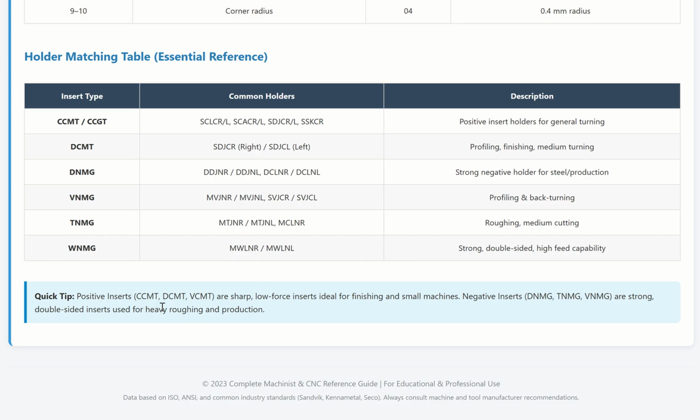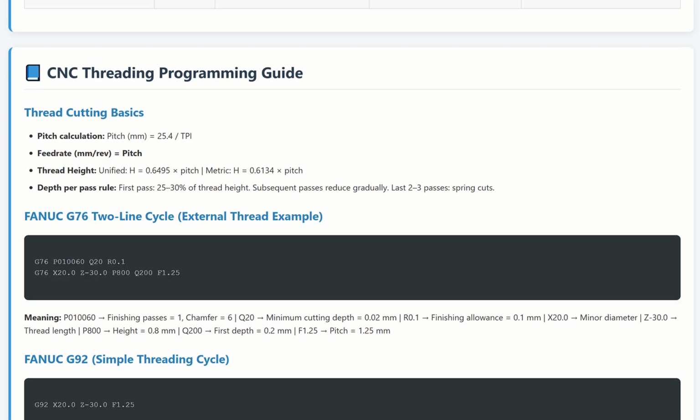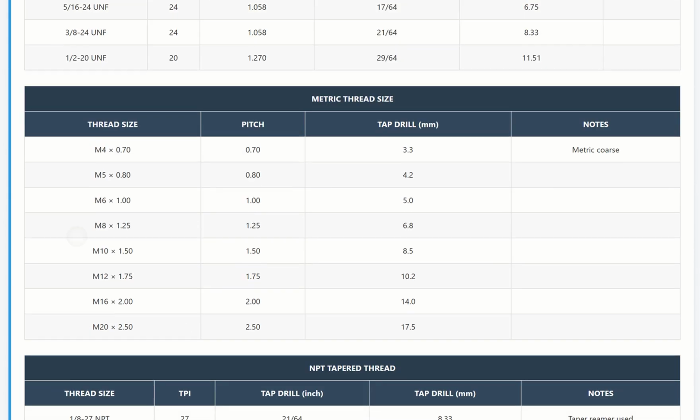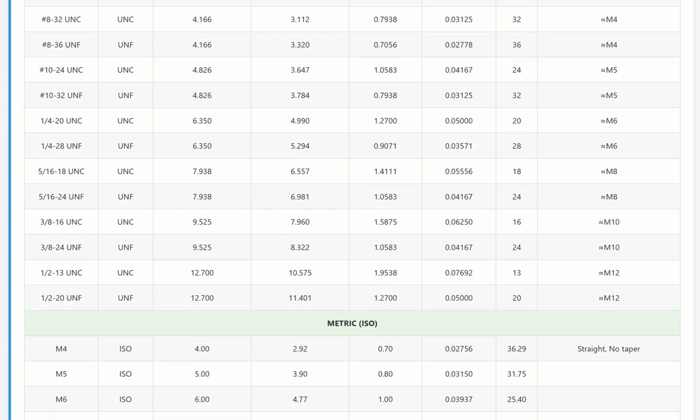So you need to understand the positive insert and the negative insert. The positive insert may only cut on one side. That's why it doesn't have a G here. But the negative insert can cut with both sides. They're normally stronger compared to the positive inserts, depending on how they are produced, either through powder metallurgy, chemical, or powder way of forming them. So this is a simplified version of what is required of you as an operator when you are doing your machining, especially for threading.